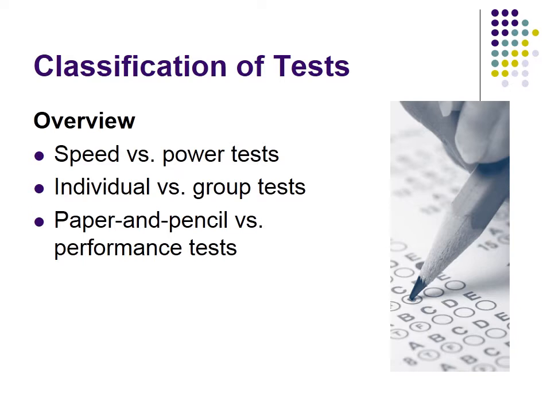So the ACT, for instance, is a power test. A power test is a test that you're given typically enough time to be able to answer all the questions. It's a group test, so you can take the SAT in a large group of people, everyone taking it together. You don't need individual raters or individual judges working one-on-one with the person taking the test. And finally, it's a pen and paper test. In this case, the pen and paper means, and this also can refer to online, that it involves the person taking the test providing the response options that are then going to be converted into that numerical scale. Now, as we talk about each one of these, we'll also talk about how some tests differ from that pattern.